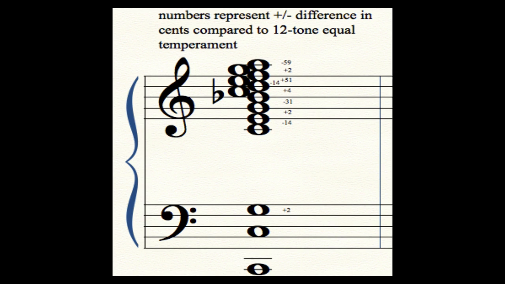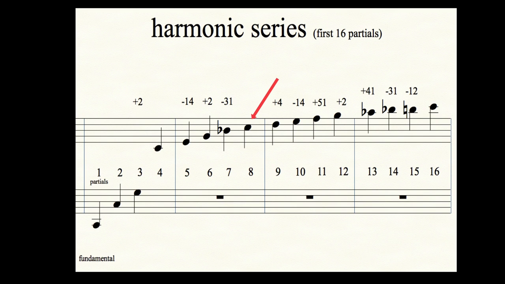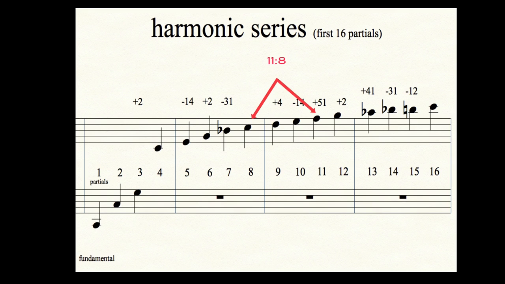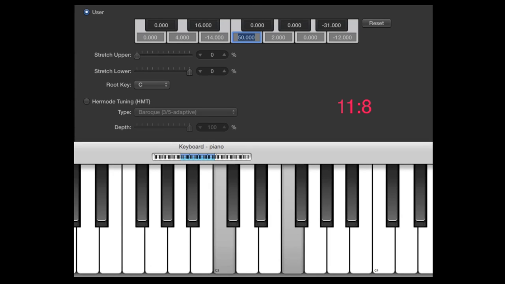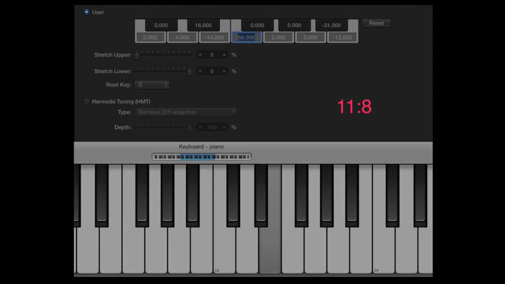Between those two variations, we have an almost 40-cent difference in intonation, but both are in tune in a sense. They're melodically the same interval but each has its own color. One more to mention since I'll refer to it a lot: the 11:8. This means the distance between the 11th partial and the 8th partial - that's the C a couple of octaves up and that 51-cent sharp F. It falls right between a perfect fourth and a tritone. To my ears the 11:8, or super fourth, is kind of a new interval. It can sound out of tune at first, but after some exposure it can sound very natural and pleasing.